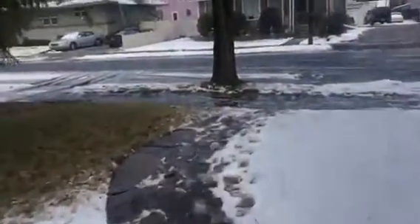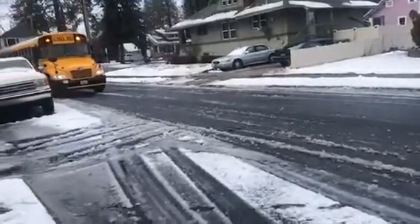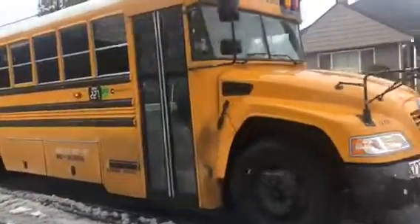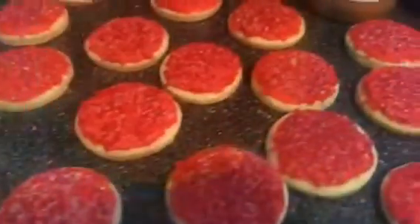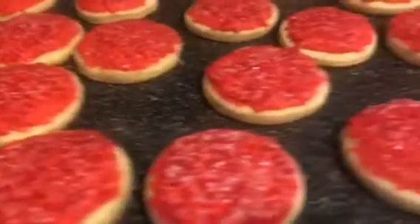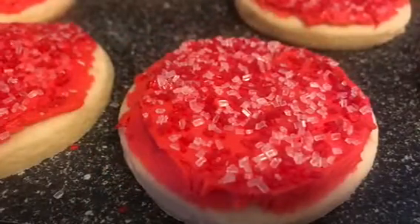When you wrap these in a sandwich bag, plastic wrap, or stack them, they won't stick because of the sugar on top — they won't make a big stacked mess. They're really beautiful. My son Langston just got home from preschool and right off the bus he got his cookie and went for the frosting first. These are definitely ready to stack onto a plate, and they won't stick to each other.